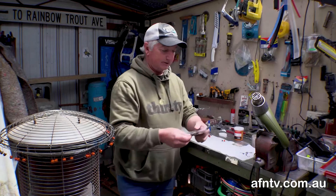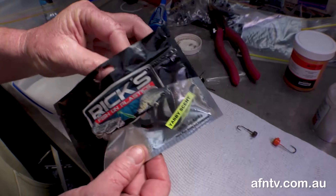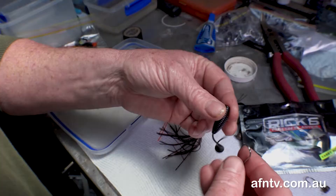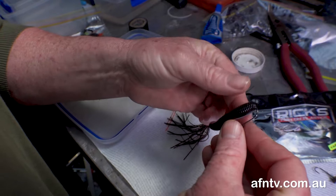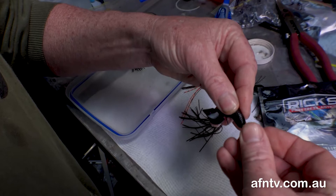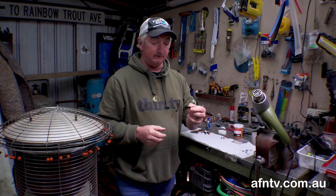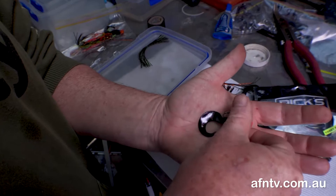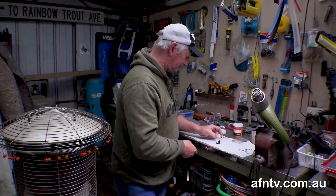I'll just show you quickly how we rig them now. These are the grubs I like to use — they're yabby scented grubs, but you can use any grub. Now, some people are going to say he's rigging it upside down, but I purposely rig my plastic upside down. When I say upside down, I'll show you right now — there you go, the tail's pointing down. Traditionally a lot of people rig it the other way, but I find I get a good hookup rate and that's just the way I've been doing it. Doesn't seem to affect anything — I just believe it's a little bit better. So first off, we put a grub on it.